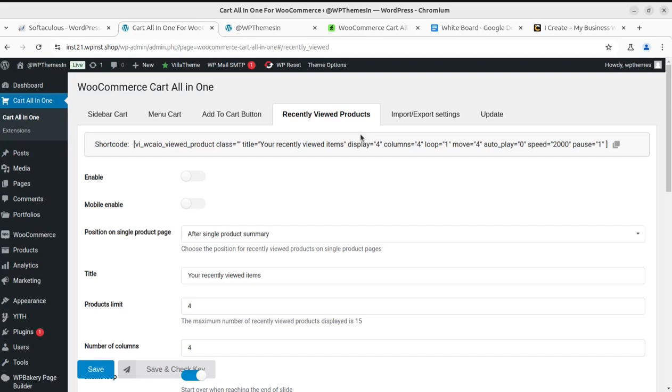Recently viewed products is also a very good idea to upsell products that visitors wished to buy but that are not being sold in real time. Recently viewed products can help visitors buy the things they might be interested in. So you can enable the recently viewed products as well, and import export settings and update options are also here.